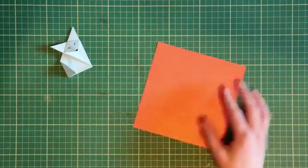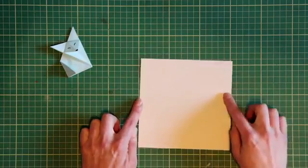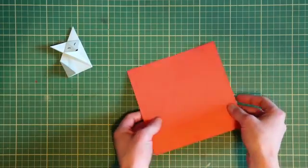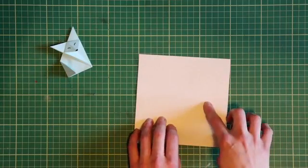So, to start off with, we're using our standard origami paper, and the instructions will be in your activity book and the paper will be in your packs. If you're using traditional origami paper like me, you need to start with the wrong side showing up.